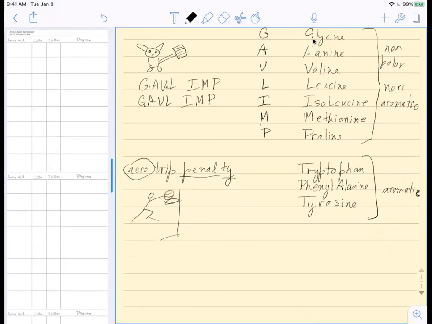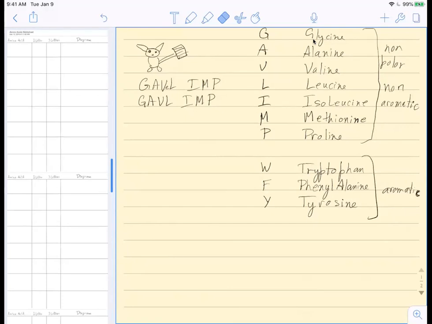Another nice mnemonic, if you want to just forget about this whole business with the aero trip penalty mnemonic, is Wi-Fi, right? If you're on the air, you're using Wi-Fi, right? And that actually really helps with the single letter codes also. So W, F, Y, not I, right? Wi-Fi, you can think of it that way. And that really helps me because you can just say gavel imp Wi-Fi, and right away you have the one letter codes, which is, by the way, hard to get. And then you have the names.